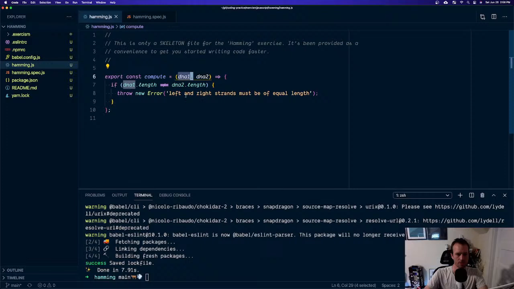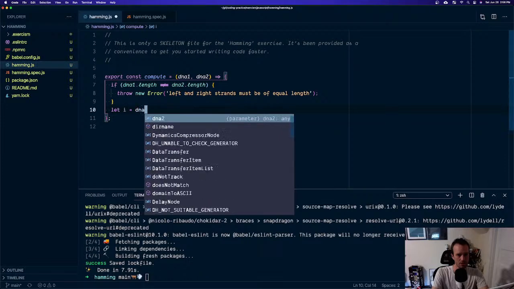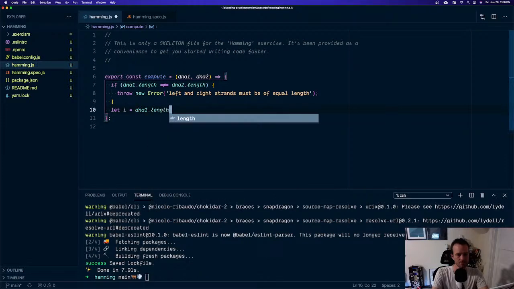We could iterate over the old school way, right? This would be how you do it in other languages like C. You'd go for, or the fastest one, you can do let i equals, DNA1 dot length.